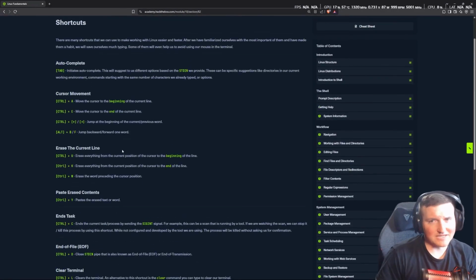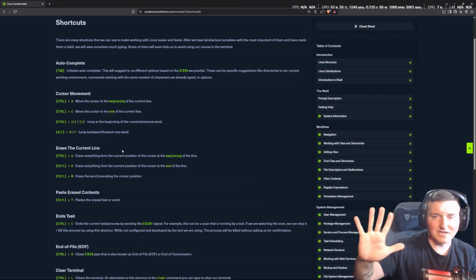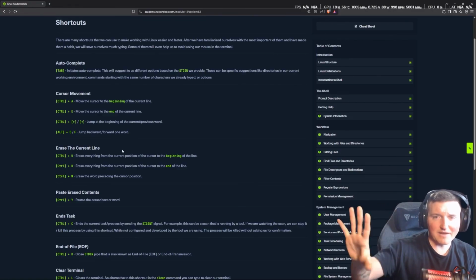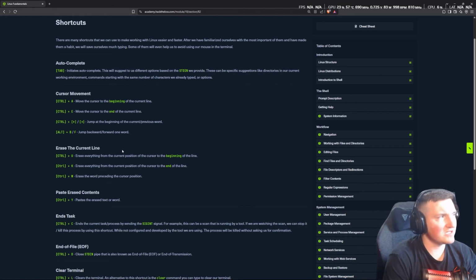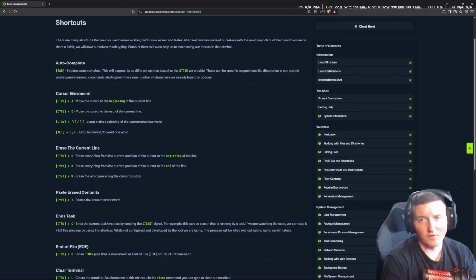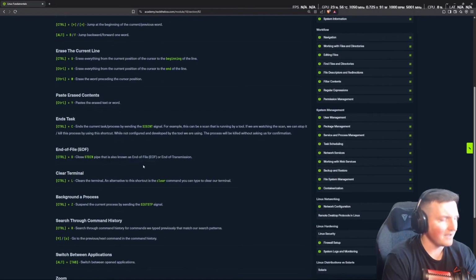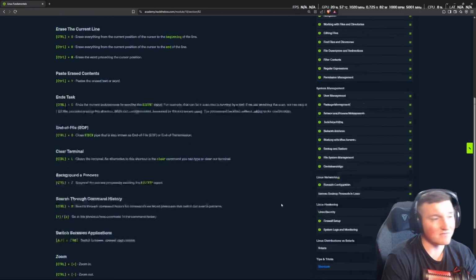I used to do this, and I haven't done it in years, but I used to keep a cheat sheet hanging on my desk. I would have a pin board behind my desk with cheat sheets, and one of them was shortcuts for Vim, shortcuts for this, just Linux commands, stuff like that. If you've ever seen a Linux admin who's really good at shortcuts go in and work, it's pretty impressive to watch. I mean, they can do some stuff really fast.